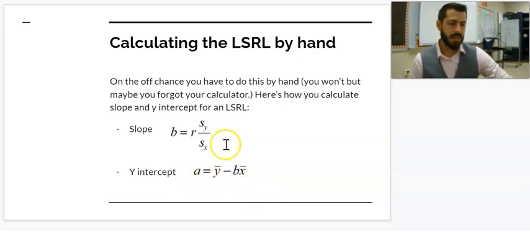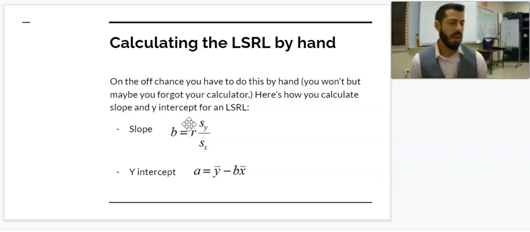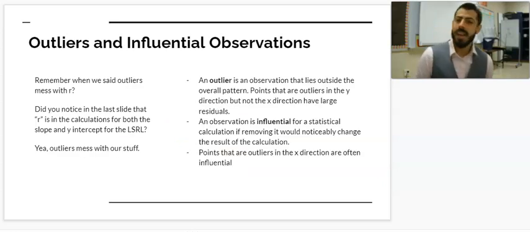So you have to have one variable statistics for y, one variable statistics for x, and you have to find r. If you're using a calculator to find r, you might as well find the least squared regression line by hand, in my opinion. But that's just me. If you don't have a calculator that can do that, but for some reason can find r, this is how you would do that. And lastly, brief conversation about outliers and influential observations.